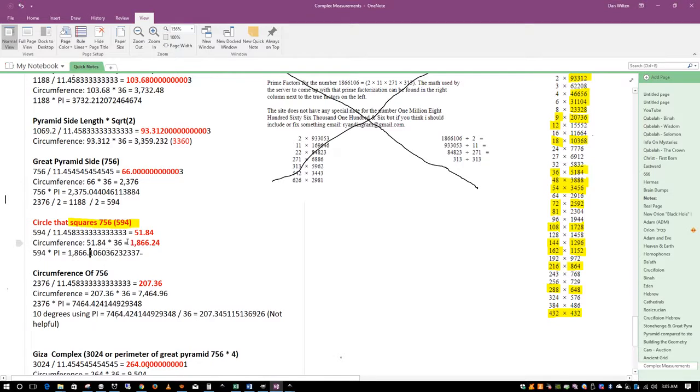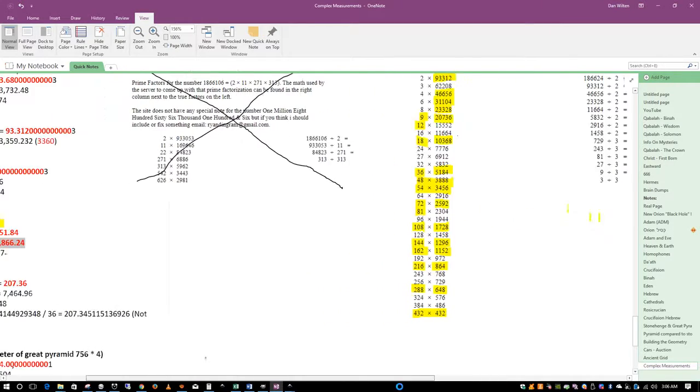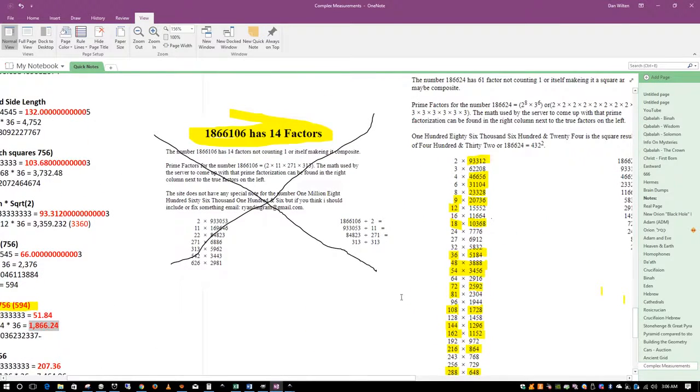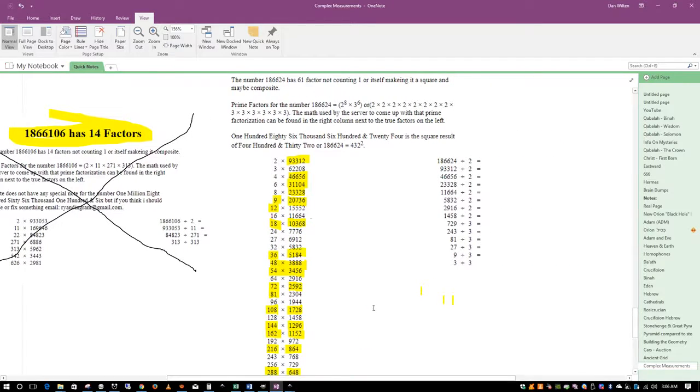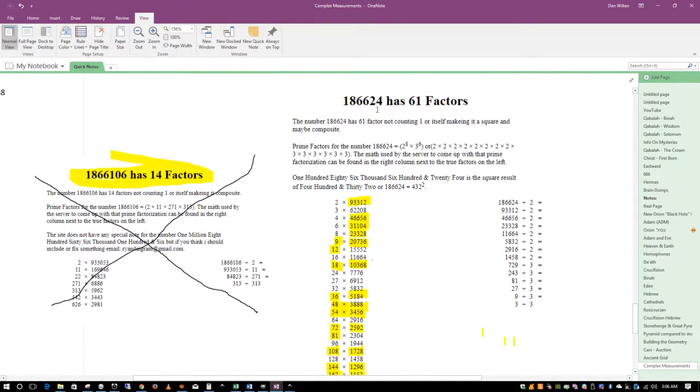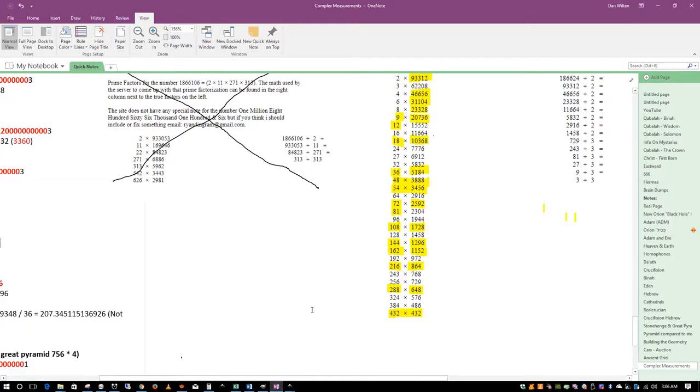So here's what happens. If I take the 186624, drop the decimal because we're not interested in the decimal, because we want to look at the factors, 186624 versus 1866106. And so this is what it looks like. If we look at the 106 that pi gave us, you can see that it gives us nothing of value at all. But if we take a look at the 186624 number and we start going through these numbers, look what we're looking at.